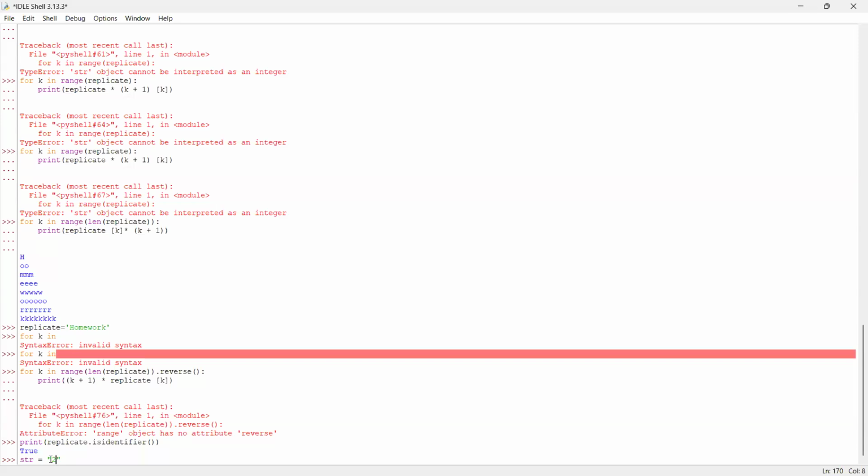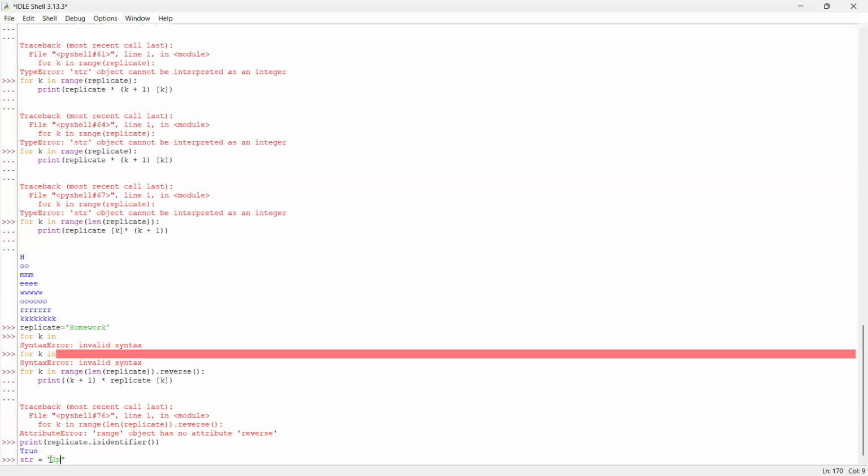Two free, two tall, something. 2p. 2 pence. Okay. All right. Now do the same thing you did for replicate. Do your print statement and do str dot is identifier. Let's see if it will show true or false.